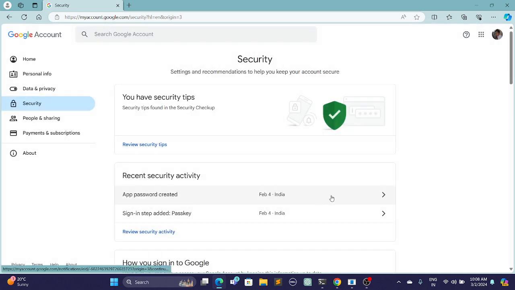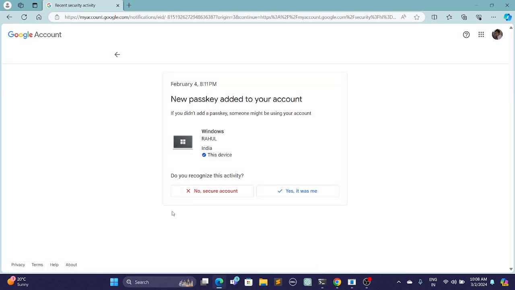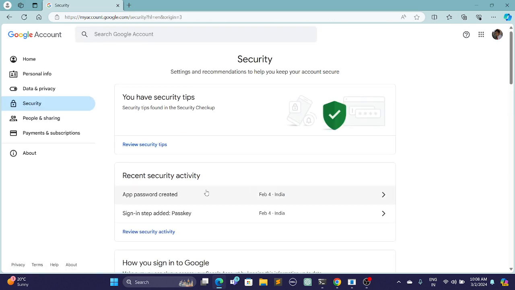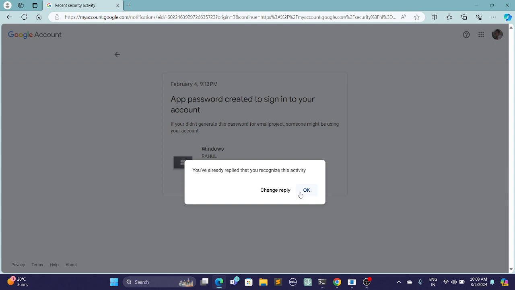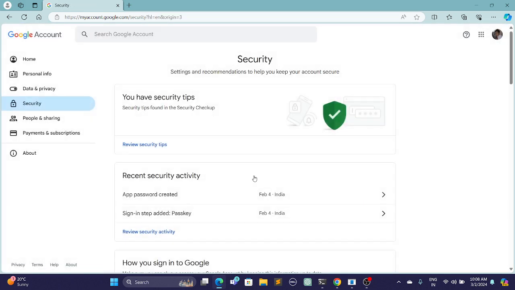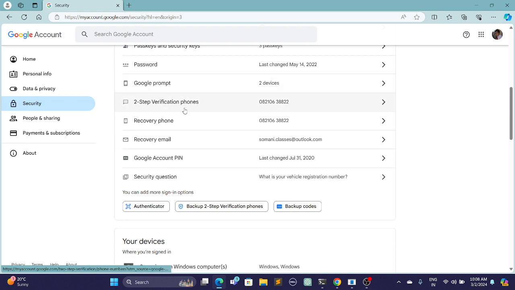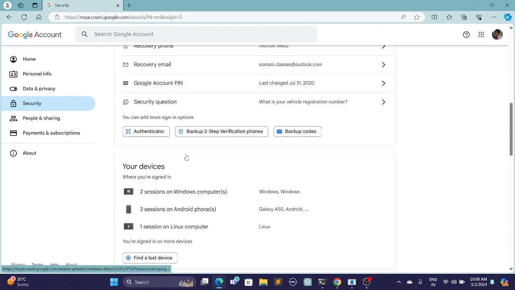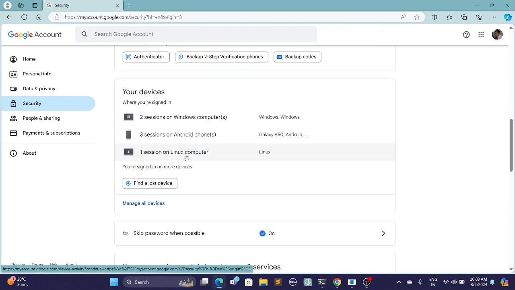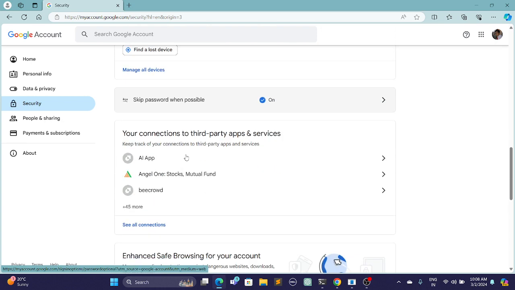Now it is not letting me do it, but I already have that, so you can figure out how to create your own password.